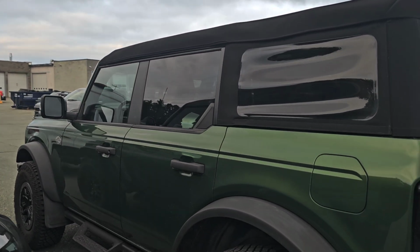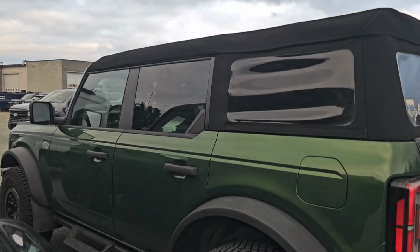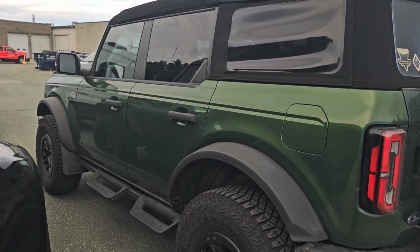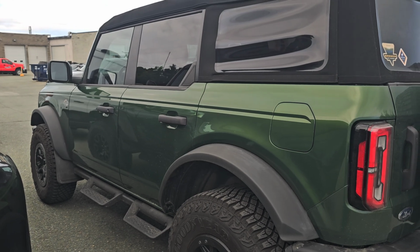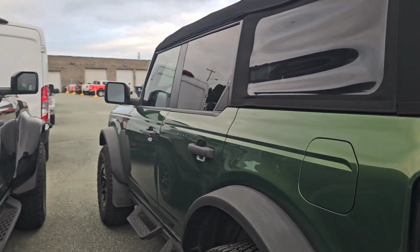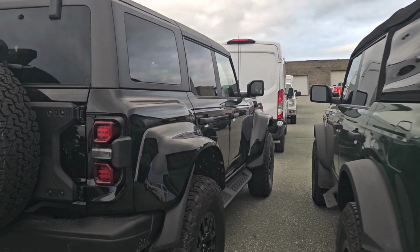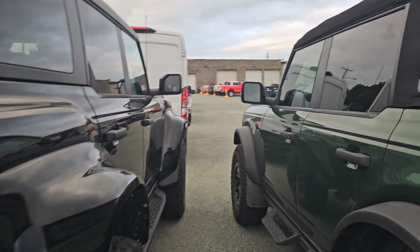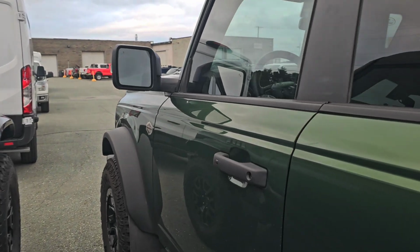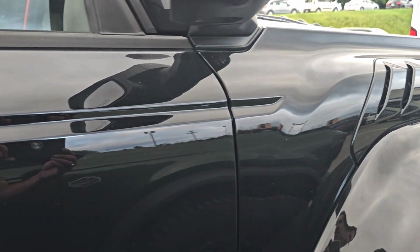And I feel they're going to cut the 2.7 liter V6 twin turbo and introduce a 2.3 liter plug-in, which is a fantastic option. In the background somewhere back there, we've got a Jeep plug-in. Ford needs to compete with Jeep. I think plug-in is going to give us an incredible amount of torque. I think a great buy, torque and power-wise, and enjoyment and practicality, is going to be a 2.3 liter EcoBoost engine with plug-in and electric motor option. So, nice powertrain, a plug-in hybrid. You can see there's no Raptor badging on the side here.